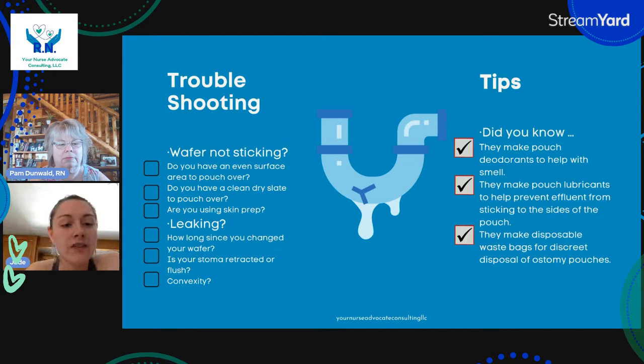And we talked about a clean, dry surface area. With that being said, you want it to be an even surface area. So if you have a stoma that has any crevices around it, if it's close to a skin fold, or whether you're standing up straight, bending over, whatever it is. As a nurse, I try to assess my patients for that too. When they bend over, is it still an even surface, or now do I have a crack that's forming, and that's why my seal is breaking and not sticking? So just make sure that you have a nice even surface.